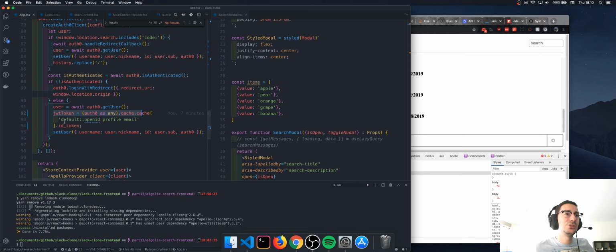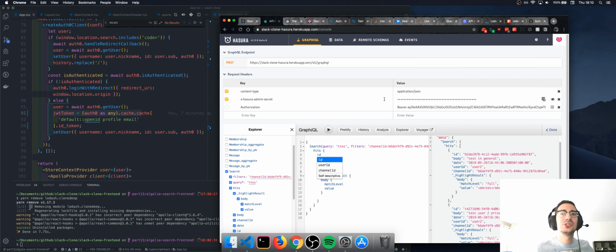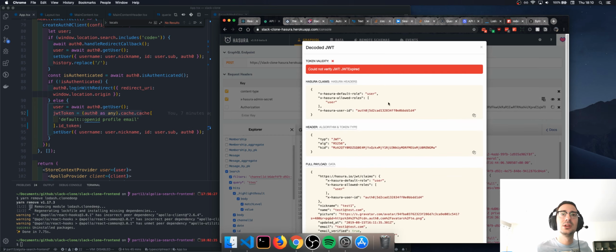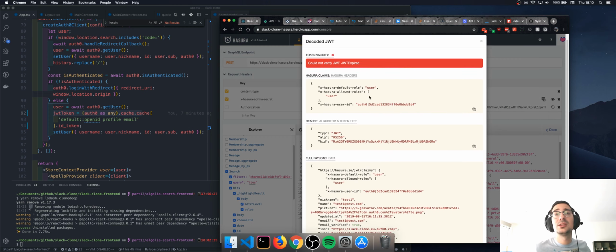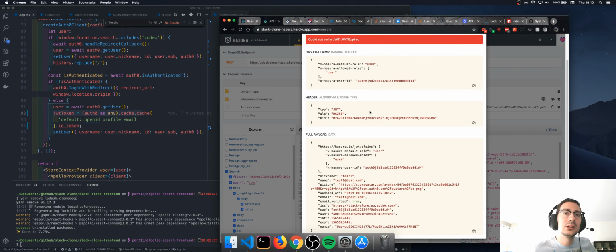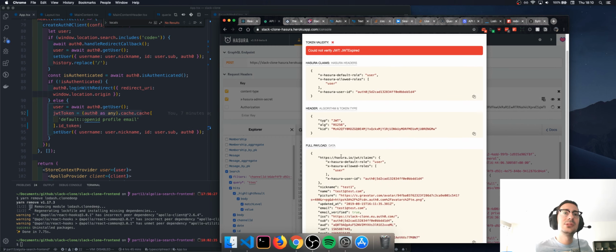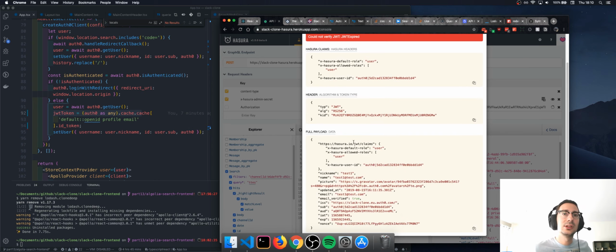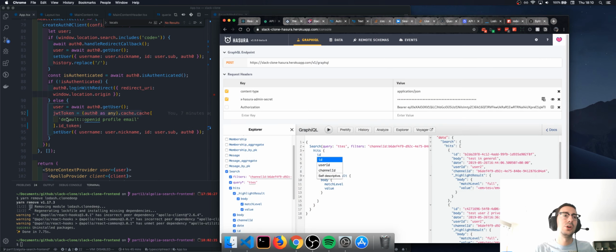So I managed to take it out because I need this token, this huge token. Let's see if I decode it. Could not, it expired, for instance. But I need all these claims and all the shebang with it in order to authenticate against my backend, which is using Hasura. So that's why I do this small hack.